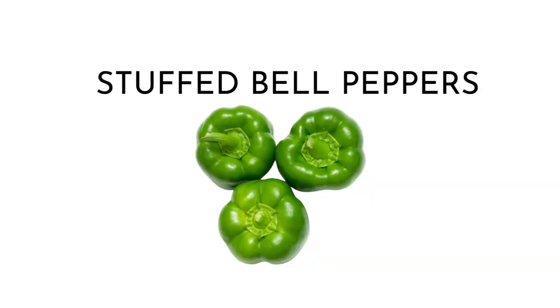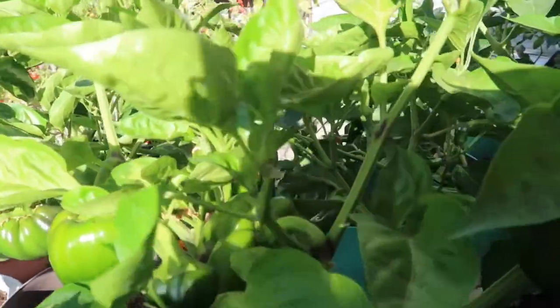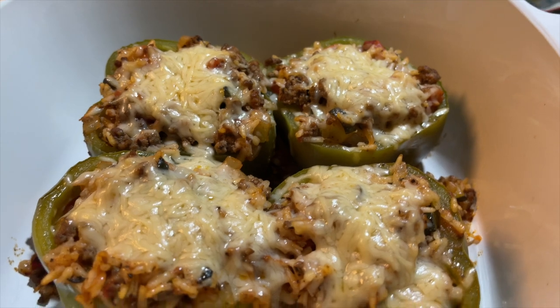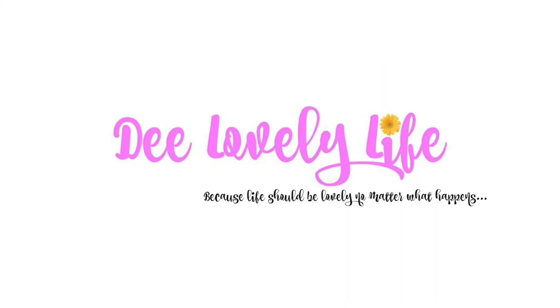Oh, just stuff it. Bell peppers, I mean. I love to grow bell peppers every summer in my garden, and I love to cook and bake with them. Let me share with you our two most favorite stuffed bell peppers recipes. Trust me, you don't want to miss trying these.